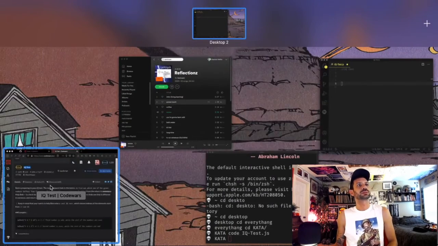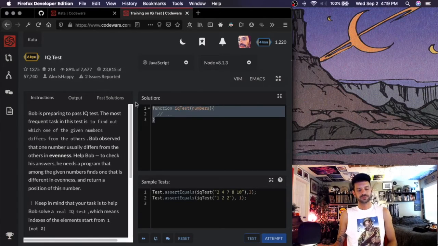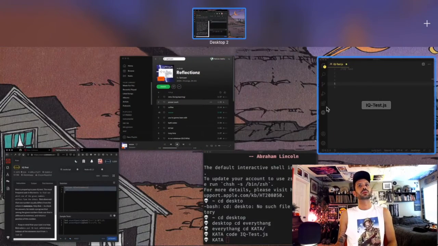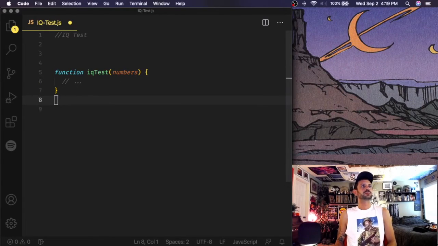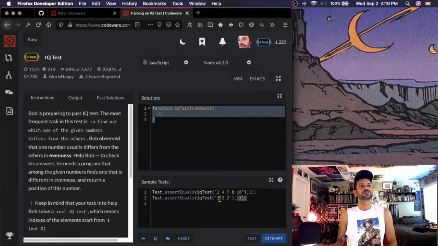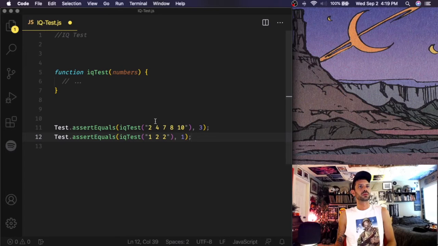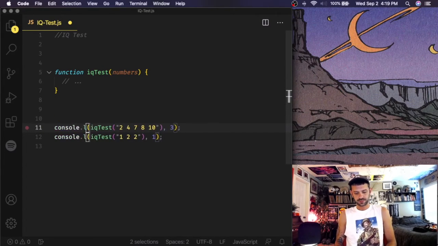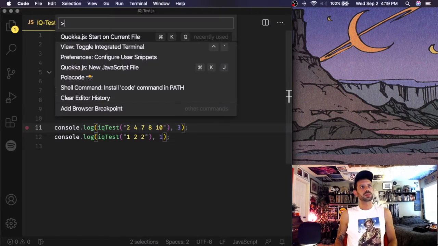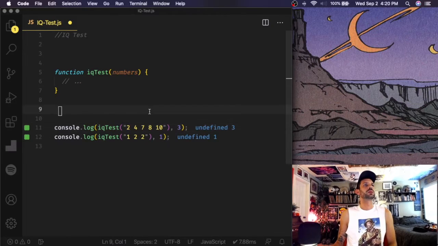Let's grab our function, and let's bring in our test. Let's change these to console.logs. Start up Quokka. Cool, so we're getting undefined return, that's good.